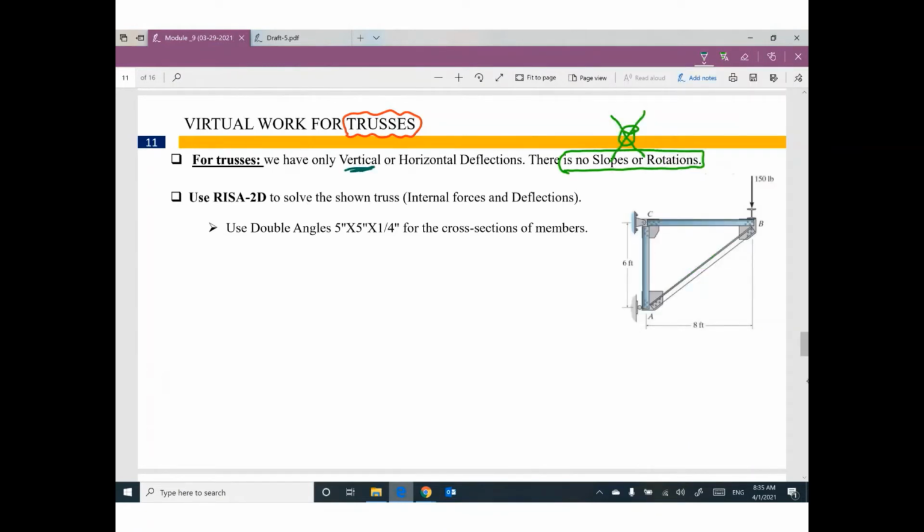vertical, sometimes horizontal deflection. To show you what's going on, I would like to explain this example using RISA 2D. We have a truss, 3 members, roller at A, hinge at C. Guys, I will show you something professional today, so please pay attention to me. So if you go back to RISA, first step, I need to assume origin. So I will assume this point my origin. Here is X and here is Y.